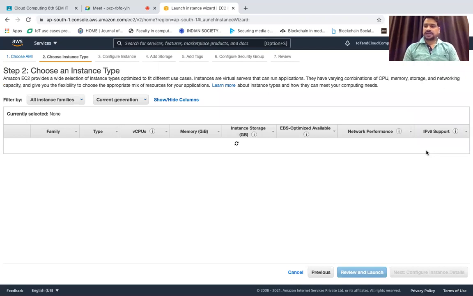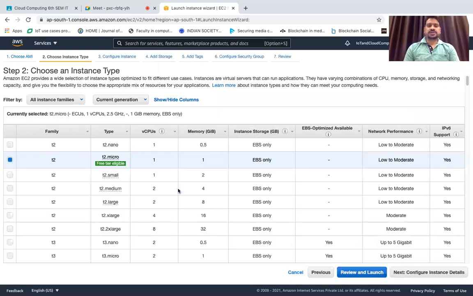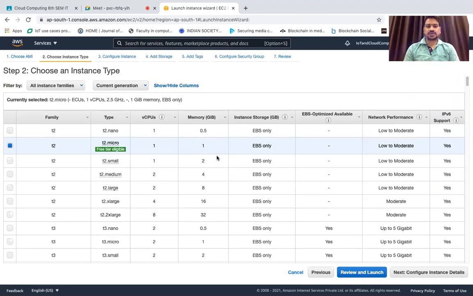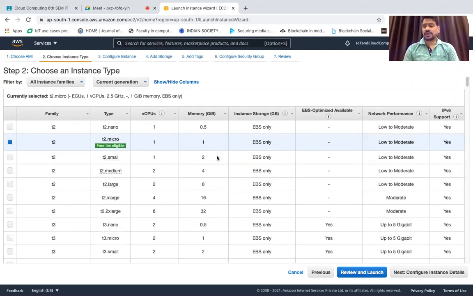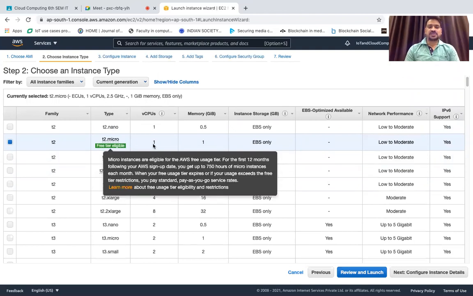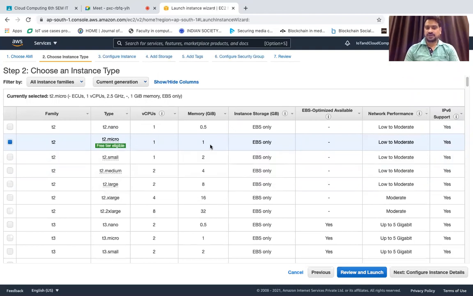Then after selecting the operating system, you will get into the second step, in which you will choose how much memory you require, and how many cores of CPU you require, right? As you can see, the free tier is only one core of CPU and 1 GB of memory, or 1 GB of RAM, that they will give you.